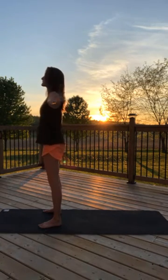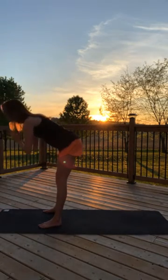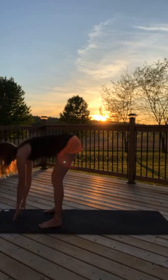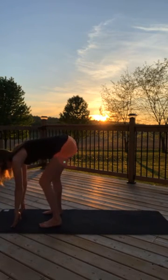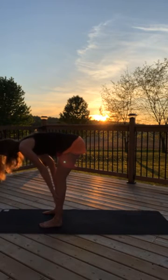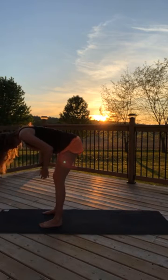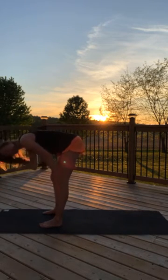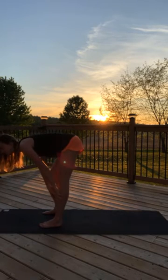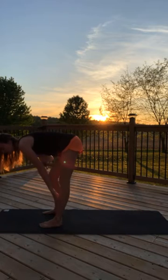Arms reach up towards the sky. Inhale. Exhale, palms touch. Fold all the way down. First forward fold. Gently walk out the knees. It might be tight for us this morning, that's okay. We're focusing on the fact that we're here, that we're present, not what we can and cannot do today.